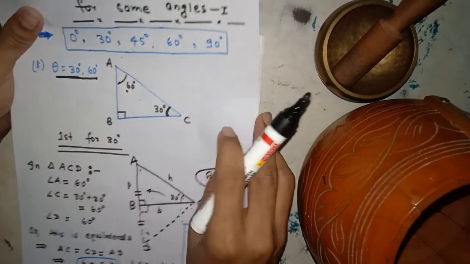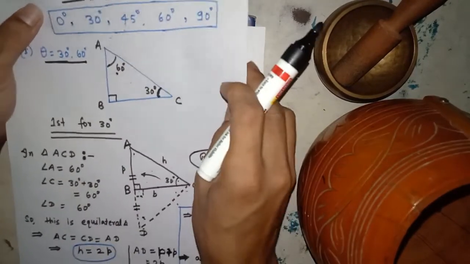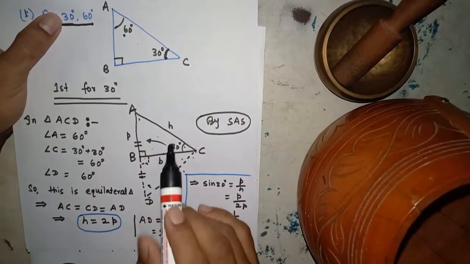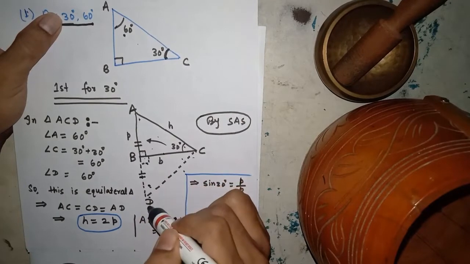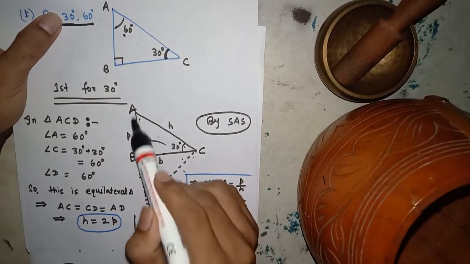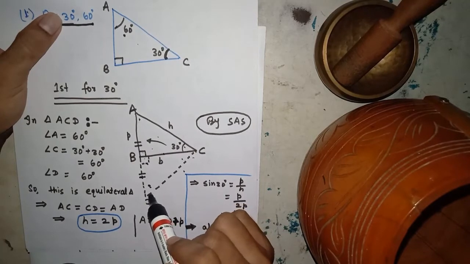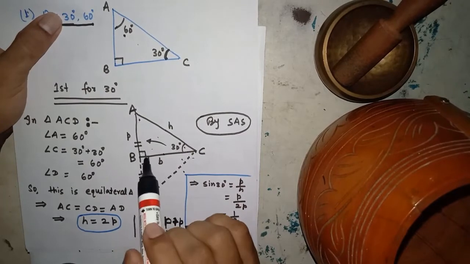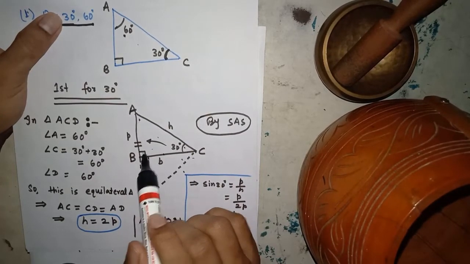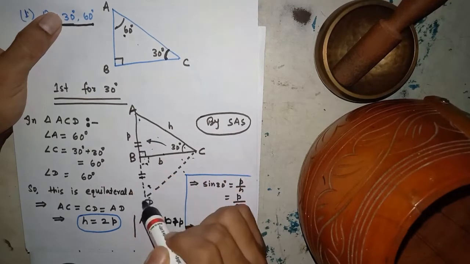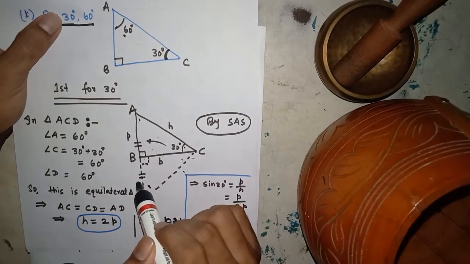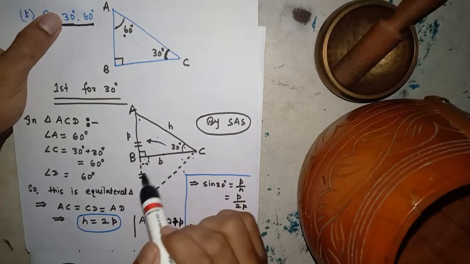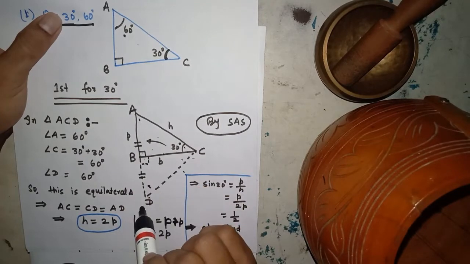To find out the values of T ratios, we have to draw or construct something in the same triangle. What I constructed here is that I extend the line AB to D so that AB is equal to BD. This means AD is equal to 2AB. Are you getting my point? Means if I take AB is equal to P, then BD can also be P by construction, and so AD is equal to 2P, or you can say AD is equal to 2AB.